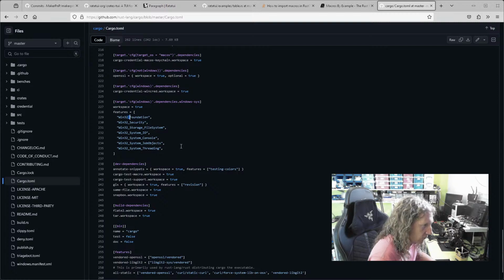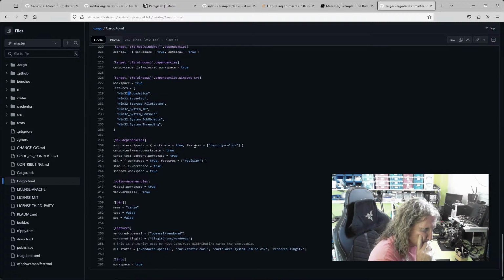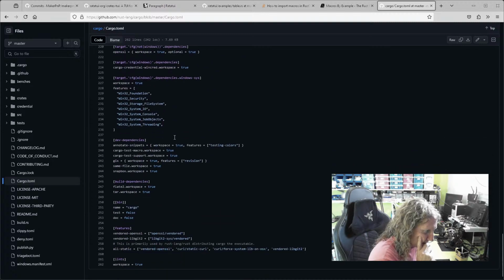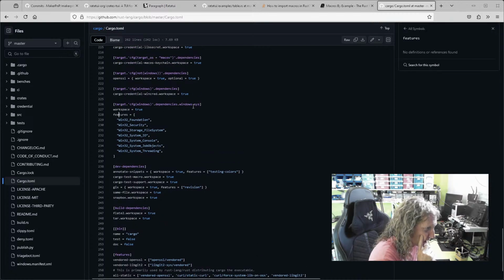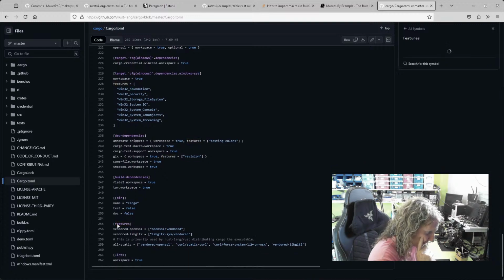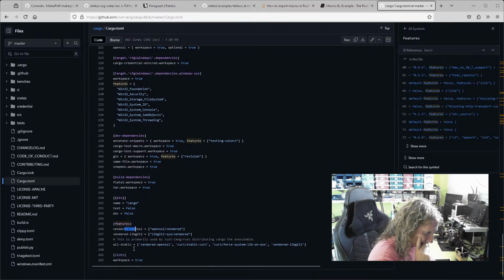Look, they've got underscores. It's just a bit of a mess, isn't it? Look, underscores here and dashes here. Oh, look. Wait, sorry, no. This crate uses underscores, but cargo itself uses dashes.